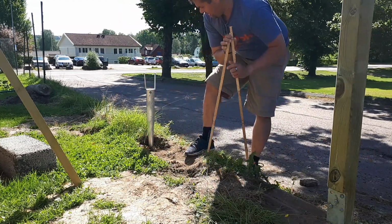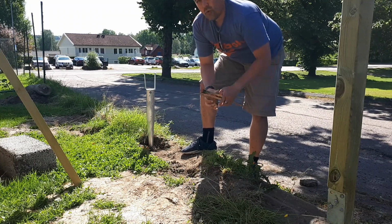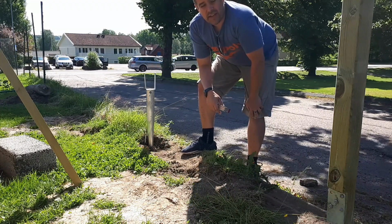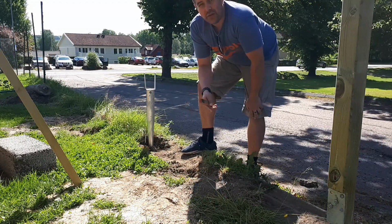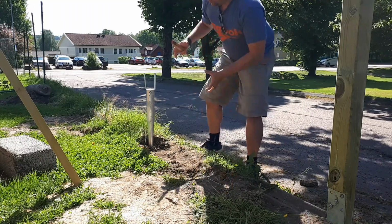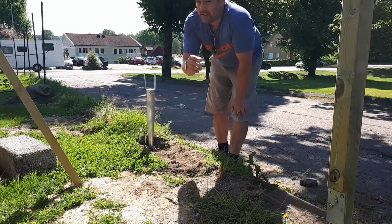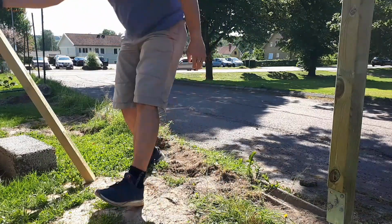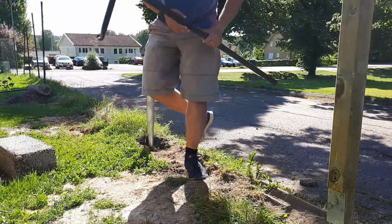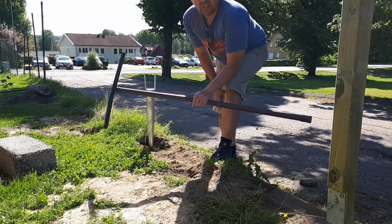Now it's secure enough. The whole screw is under the ground, and now I will start to really turn it. I can't do it by hand because it's too difficult. You can do it with a big electric machine like power drills, but the big ones you put on top here that force it down. I don't have one because they are very expensive, so I use an old iron instead. It's strong, it's heavy, it's easy.